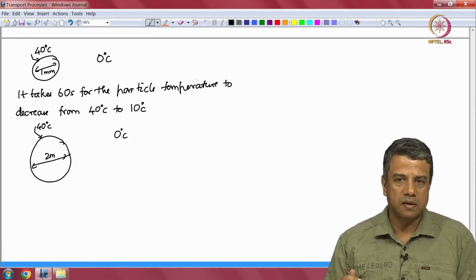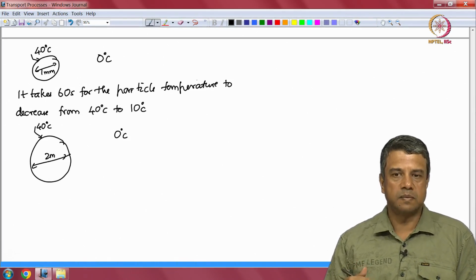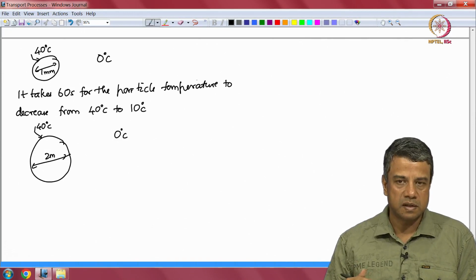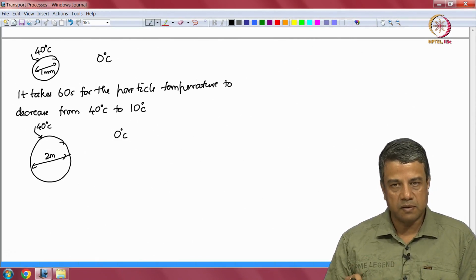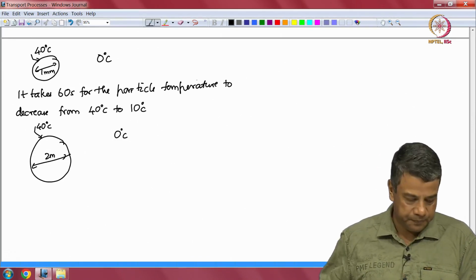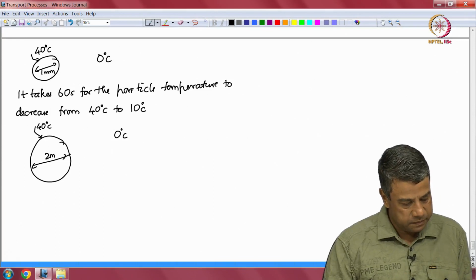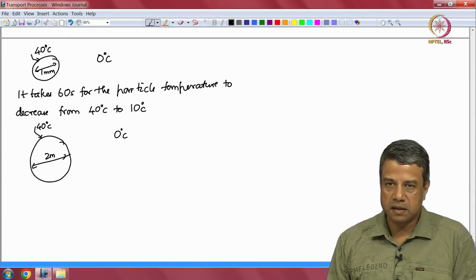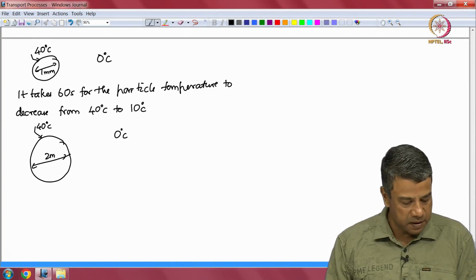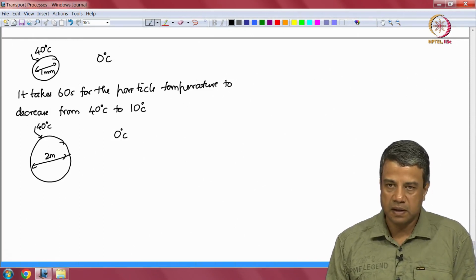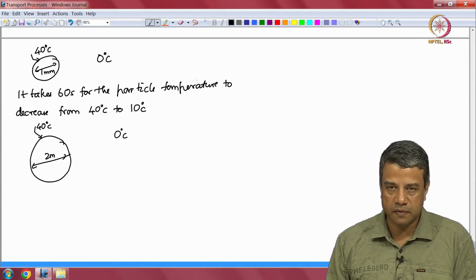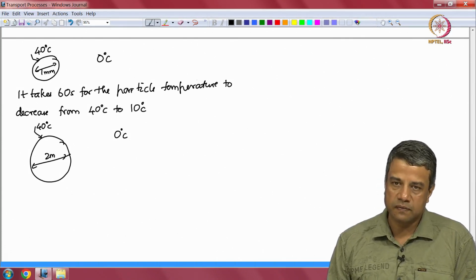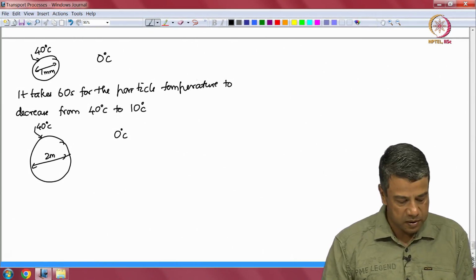This is often encountered in things like scale up, for example. Okay, when you want to go from a smaller system to a larger system, you have a model system which is a smaller one, and you do experiments on that, and then you have to predict what happens for the larger system. Okay. And additionally, the rate of cooling is determined only by the conduction of heat in the fluid, and not by the transport of heat in the fluid, and we will assume that the fluid is stationary. So, the velocity is not important.